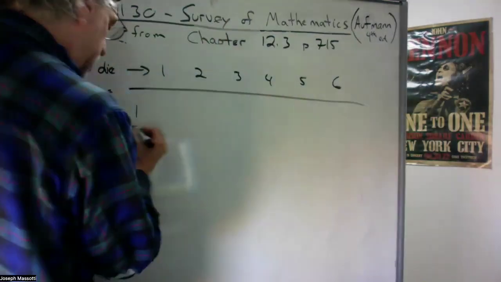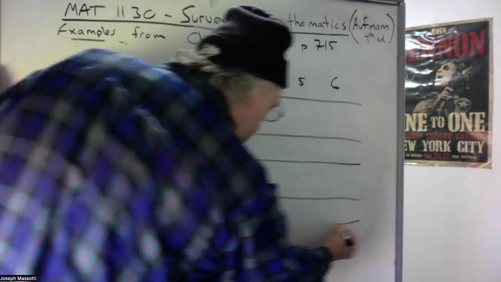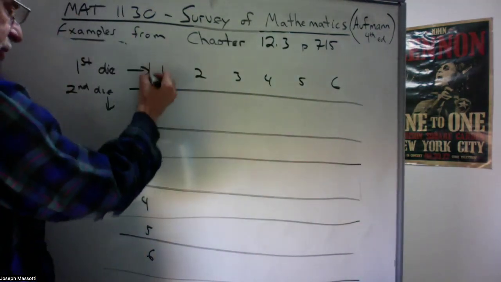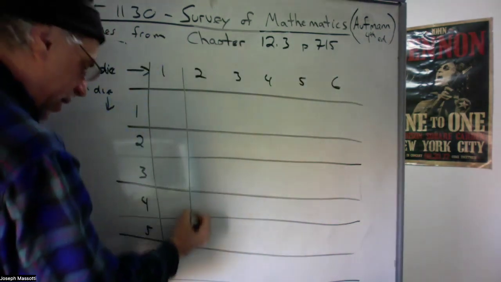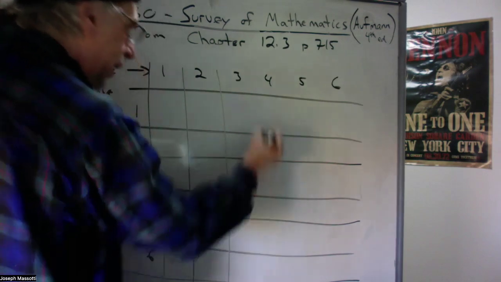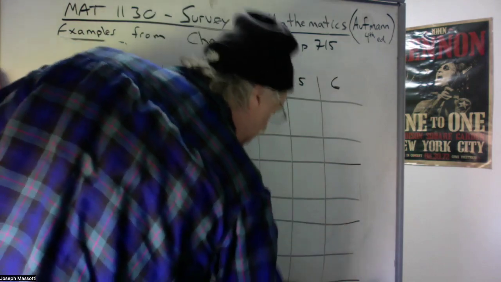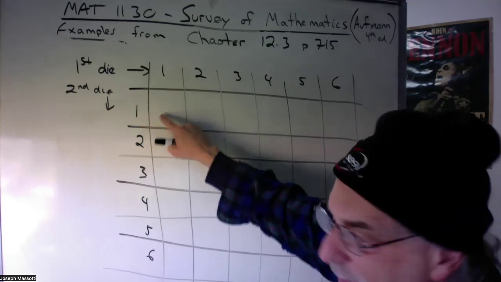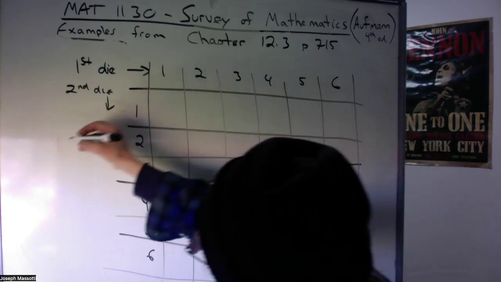If we look at all the different possibilities here, like we were talking about with the counting principle, if there are 6 possibilities for one die and 6 possibilities for the other, we're going to have 6 times 6, or 36 total possibilities. We can roll a 1 on the first die, a 1 on the second die. Let's put the total number that we're going to get here, so the total out of the 2 dice.